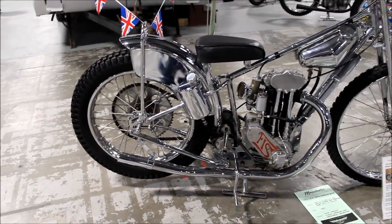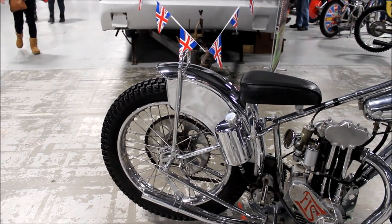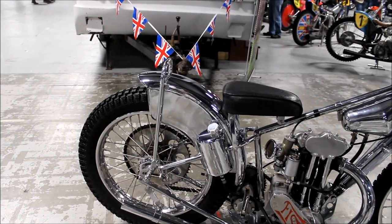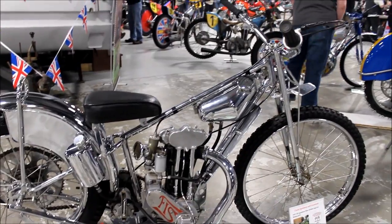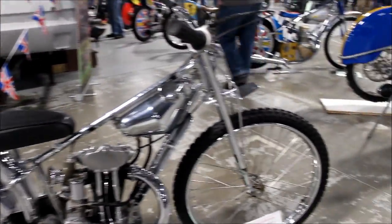Stumbled across this bike here. It's a Speedway bike from '57. I'm reading it here — it says it's a Farmer CC F1S. Speedway bike with a British Rotax Jawa Speedway engine. And the bike was built in Poland of all places. Very nice it is too. Surprisingly quick as well — they're so light. And of course, no brakes on Speedway.